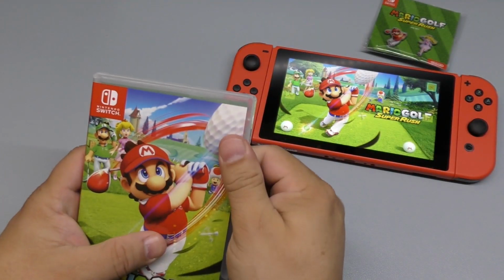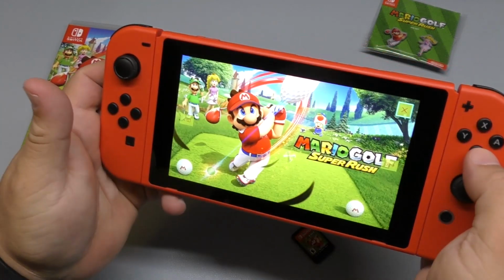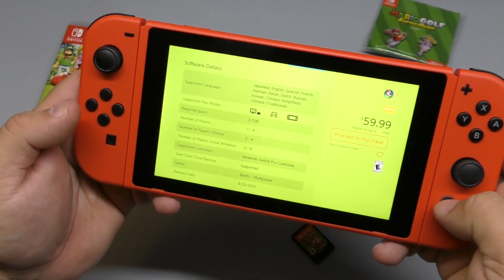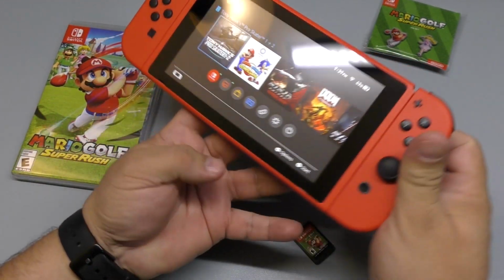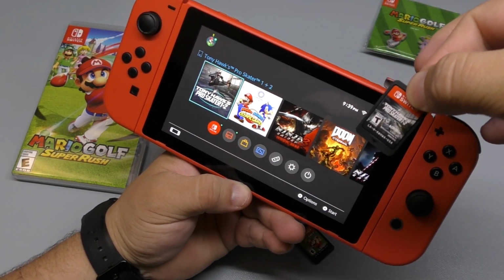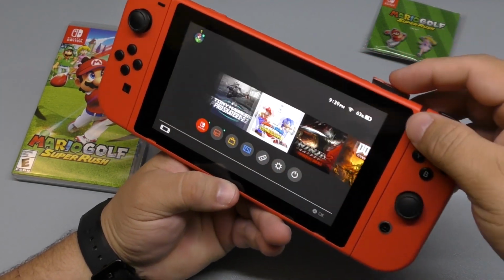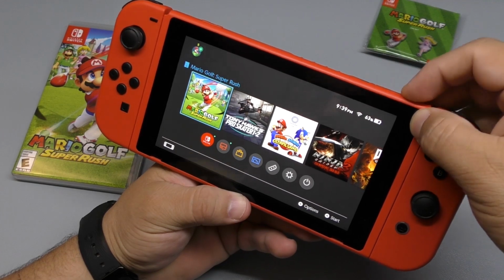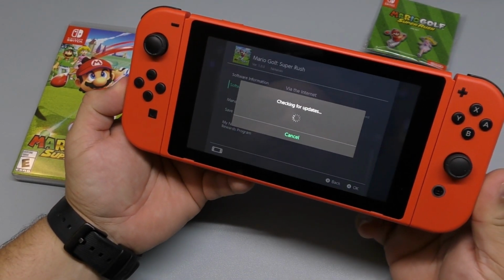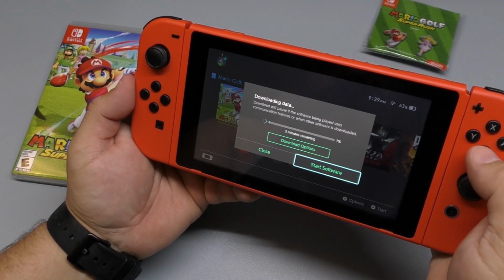And of course, this game is also available on the eShop store. Let me see how big the size is. For the download size, it says it's 3.1 gigabytes. Now let's take out the game that I was playing right now. It's Tony Hawk's Pro Skater 1 and 2. I already uploaded a video today for that, and I'm enjoying it so far. Very cool game. It looks nice and runs nice on the Switch. Let's see if there's a day one update. Okay, there is, but most likely it's very tiny.